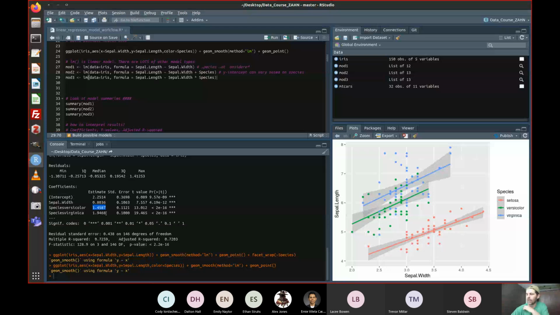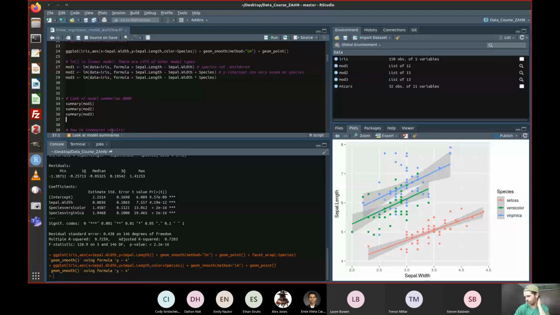If you're species virginica, you can add on 1.94. All right, what is unclear about that? Because that's going to be pretty important moving forward, how to interpret this.